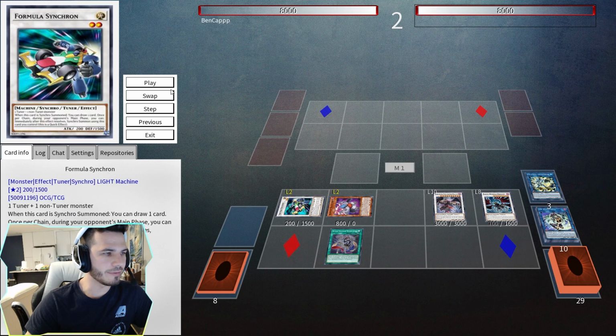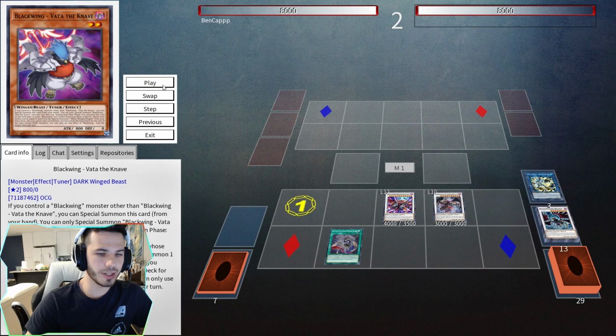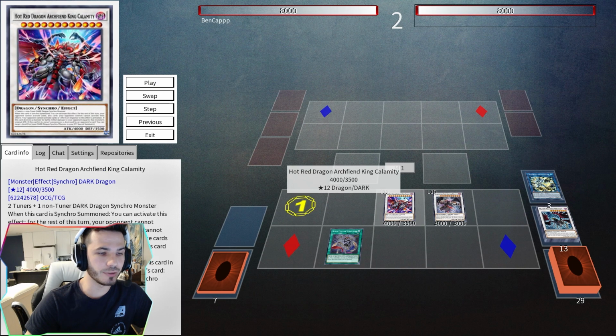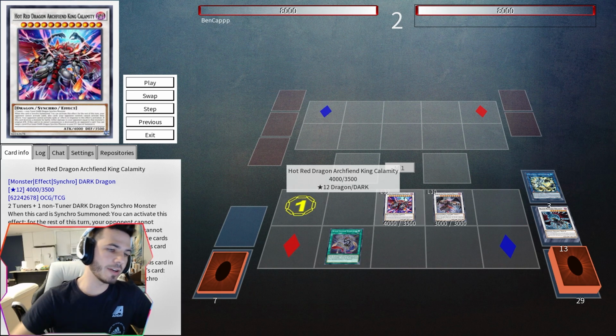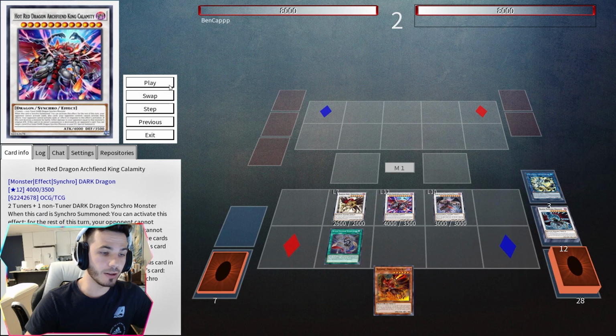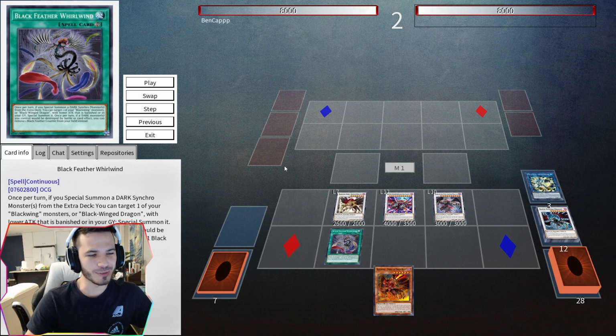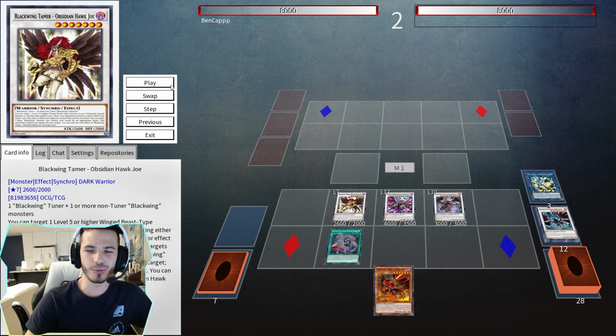You're going to have Formula Synchron come out, so now you've got 2 level 2s. And you can draw a card and synchro summon immediately into none other than Red Dragon Archfiend King Calamity, which is going to just shut off your opponent's entire turn. Nice. And that'll also let you special summon one from the graveyard or banish zone as well. Just brought back Joe because Joe's cool, right?